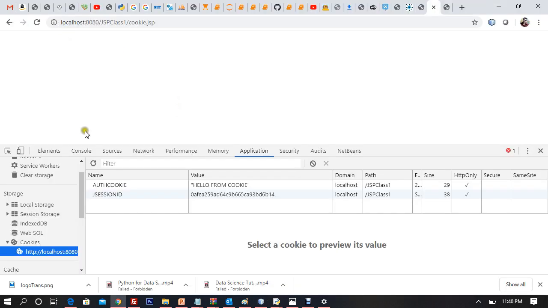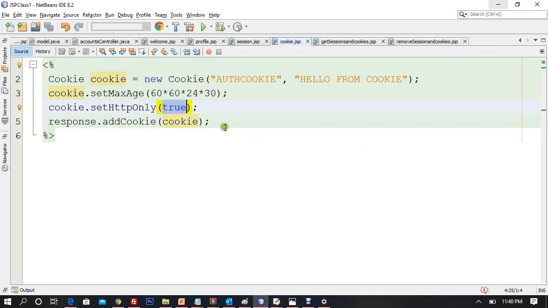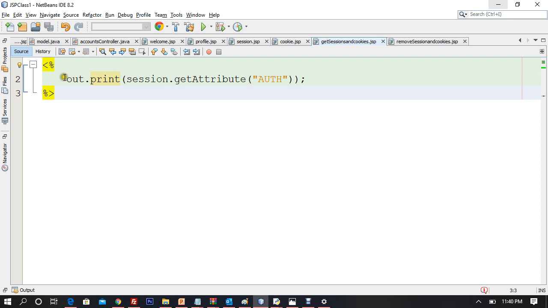Now once I have set HttpOnly true, you can see HttpOnly is checked here, and this is the session that the cookie may use for persistence, right? Okay, now done. So is this part done? Okay, now this is how we set a cookie. Now we have to retrieve the cookie. So let us see this right here.